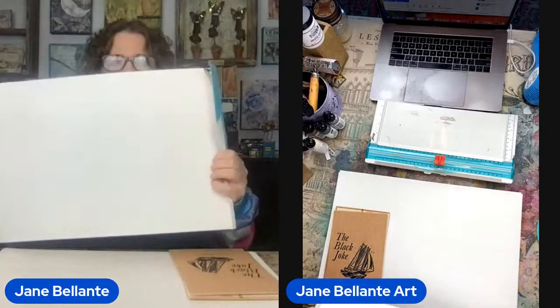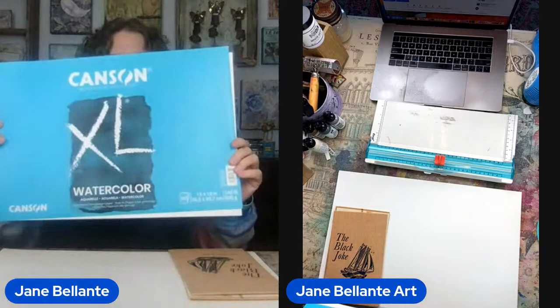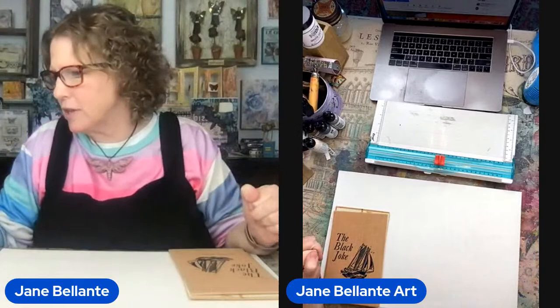You can use the back covers of art pads. So this is a watercolor pad. This is what I'm using today. It's 12 by 18, 140 pound. You can get these on Amazon, or whatever hobby store you love to go to, and look for them on sale, because they go on sale, especially in those little hobby stores.